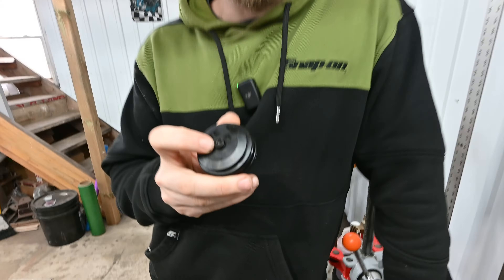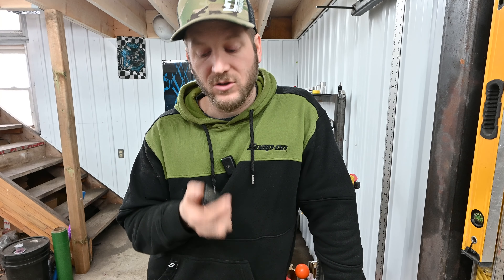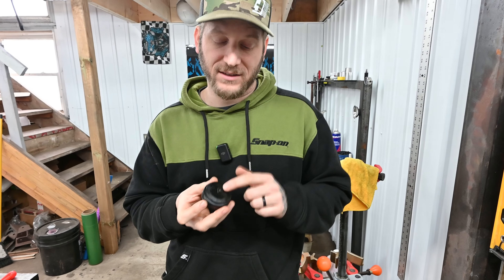Lastly, also Fox Shocks, is the pellet style. This just has a tiny little hole that you put a needle through to charge it. These don't leak very often — I haven't seen many with issues, and you can change out the rubber pellet if you've pierced it multiple times with the tool. So if your shock has these, you may not need to watch this video. Most times you can still run this without modifying it. It's the screw style that leaks the most.